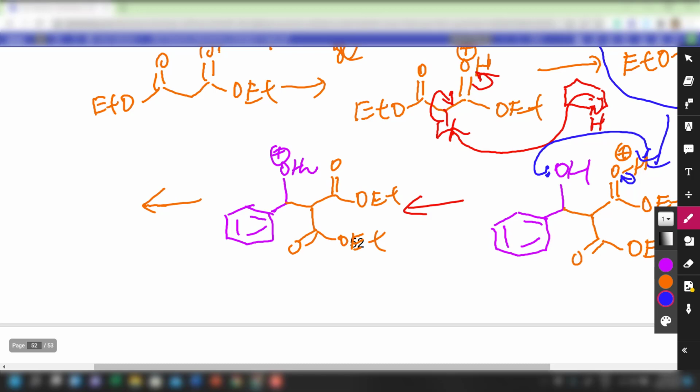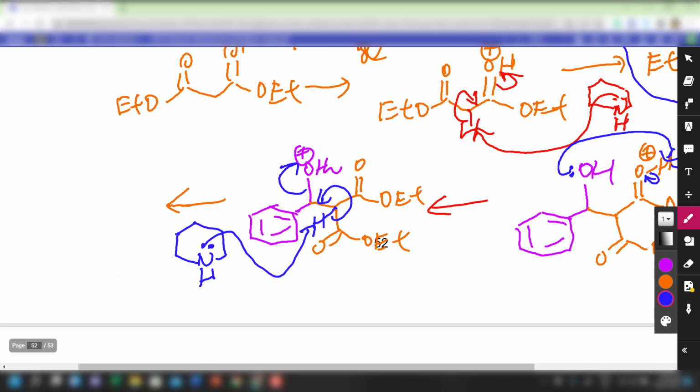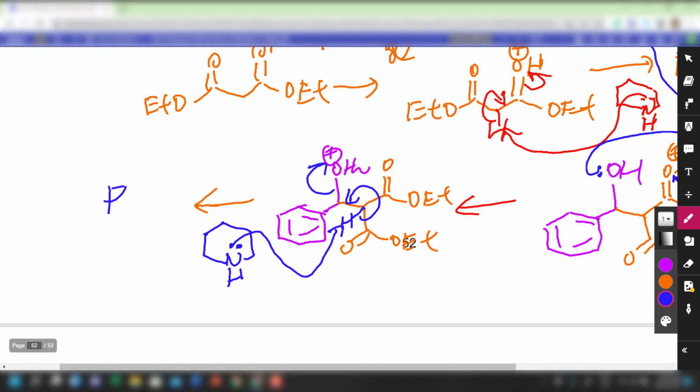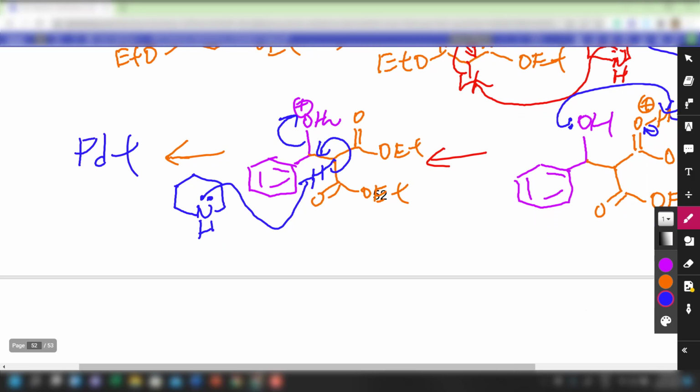So what do we mean by E2? This secondary amine, the lone pair of electrons of nitrogen will grab the H here. Let me draw it out a little more clearly. There's an H here, so the lone pair will grab the H, and then the C-H pi bond will break, and I will eliminate the water, and then eventually I should be able to get the product. If you draw it this way, it's perfectly fine. There is nothing wrong with the way you have drawn it.